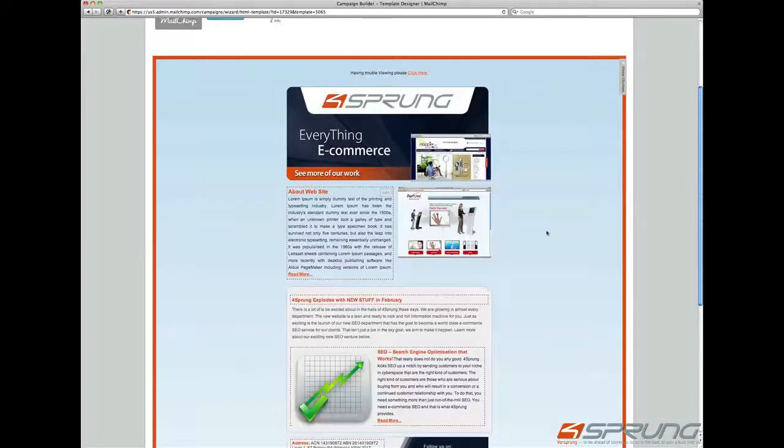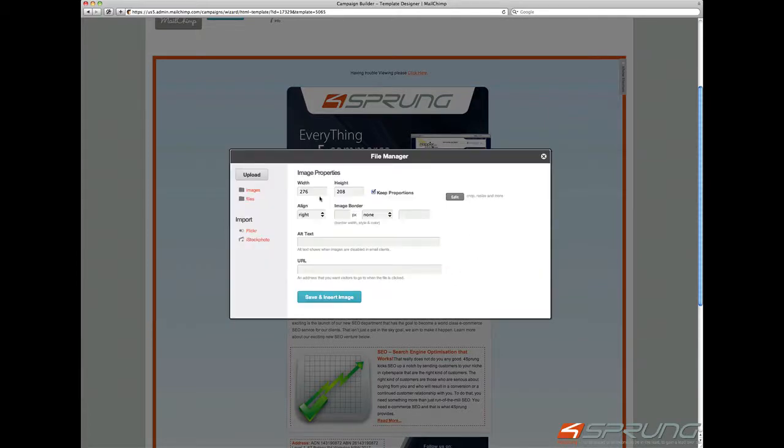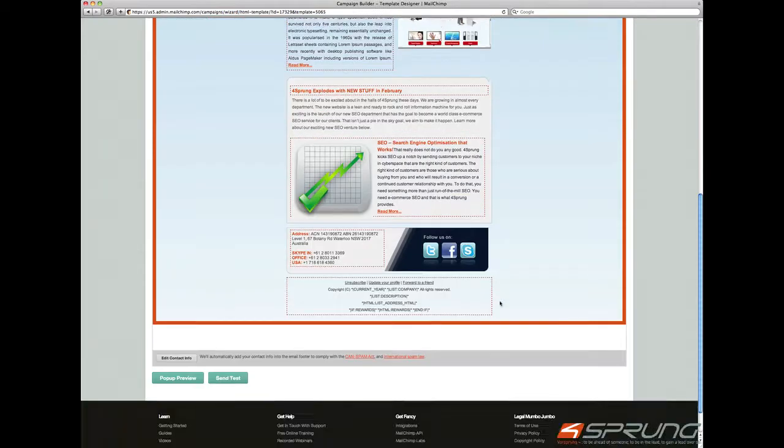You can also add images in the same box by using the links and the actual images which are already there as well. Edit. And then straight away we can change the proportions, we can put some alt text in there, give a URL as well so it's clickable. Or if you click upload, you can actually choose a new file to put in there. So there's pretty much nothing you can't do.